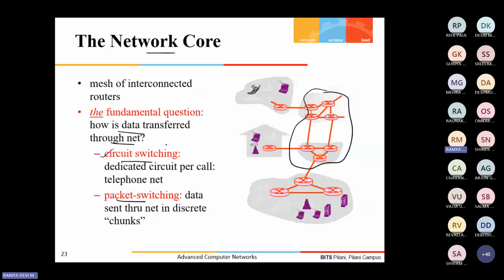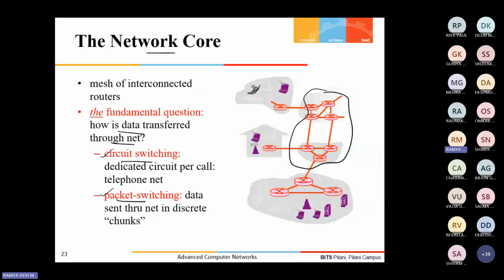For the entire duration. That is your circuit switching. The next one is packet switching. Packet switching is nothing but the data will be broken and divided into smaller units, which are called packets. These packets will be sent independently through the network. So each packet can take a different path to reach the destination. On the destination side, if they are received out of order, they will be reassembled.